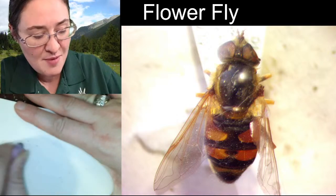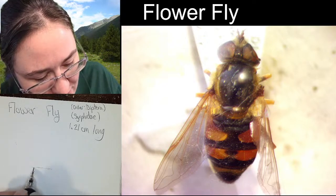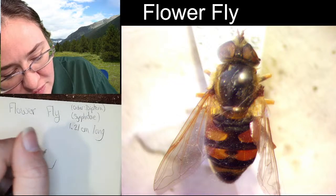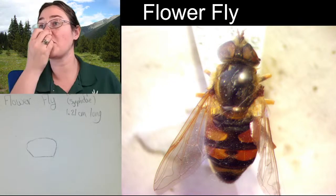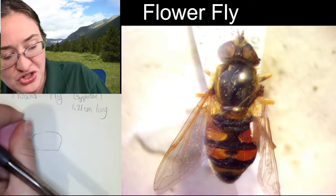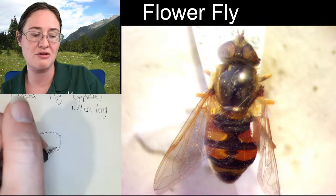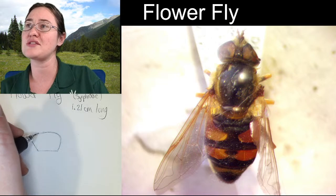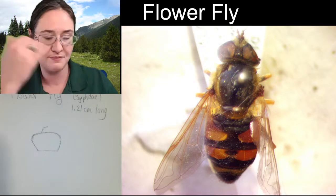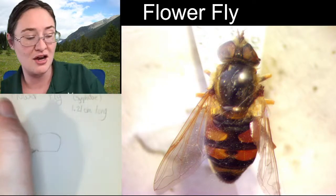And I'm going to start my head just a little bit smaller so that I have the ability to fit the wings in. More like that. All right, so that's going to help me out. So I'm just starting off with my head like this. I'm going to give myself this flat bottom here, kind of round it off around the center. Now, you may notice that the antenna are kind of on a branch, or almost a pedestal on the top of his head, and we are going to get there.